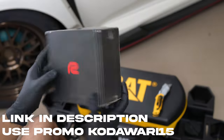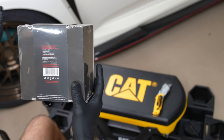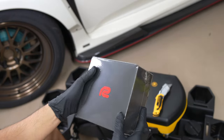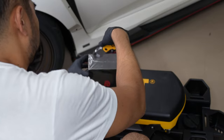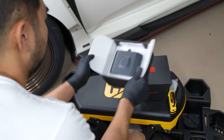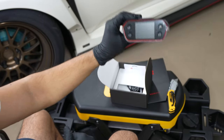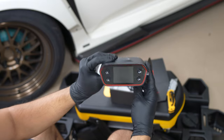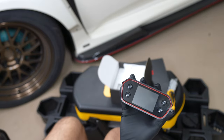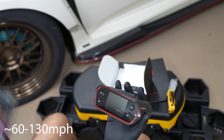So we've got the RaceBox Pro. It comes with the standalone RaceBox, a mounting kit, USB cable, and then the external GPS antenna. So this is how it looks, guys. It's completely standalone. It does lap timer, drag meter. You can do 100 to 200 kilometers an hour.